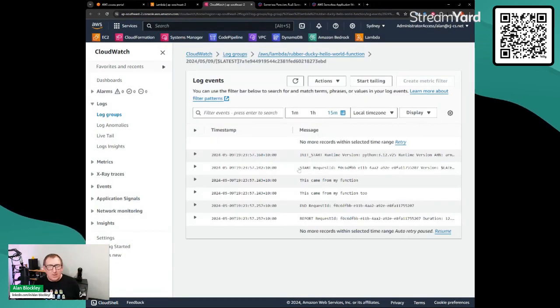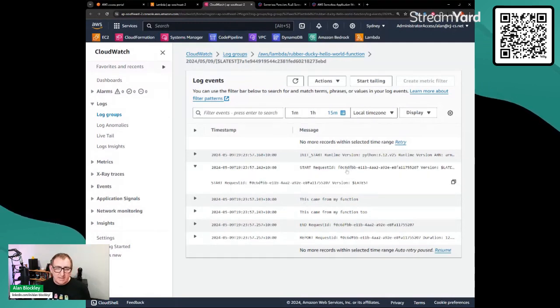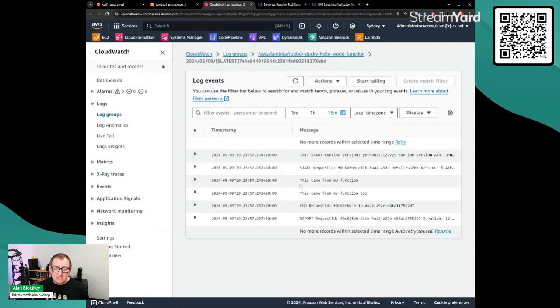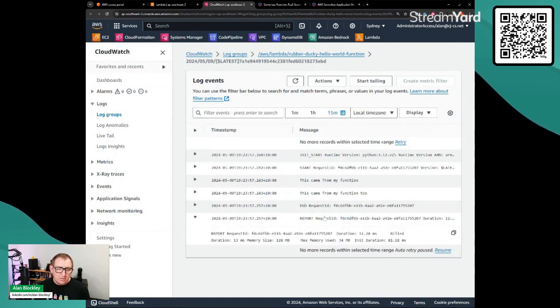So we've just clicked on the log file, and you can see straight away in CloudWatch, we've got all this information that appears. We've got whatever came out of our application, plus we have request IDs, which you would use maybe for support reasons or with CloudTrail. But also at the report request, you would then have how long it took as well. So the total build duration here was 13 milliseconds, which is great. That means you can start to also track how much this is going to cost you, especially if you run this at scale. And when we talk scale, we talk mega scale.